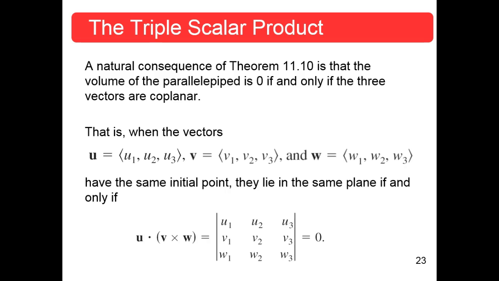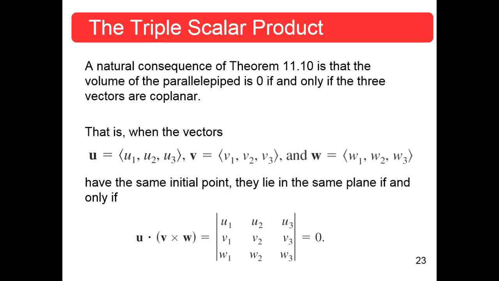Well, for this to be 0, these have to be perpendicular. Is that right? Yeah, the dot product would be 0 if perpendicular. And for these to be perpendicular, okay, V cross W is perpendicular to both V and W, and the only way for U to be perpendicular to that is for U to be in the same plane as V and W. So that's what they're getting at. That's all they do. And then they're through with the section.